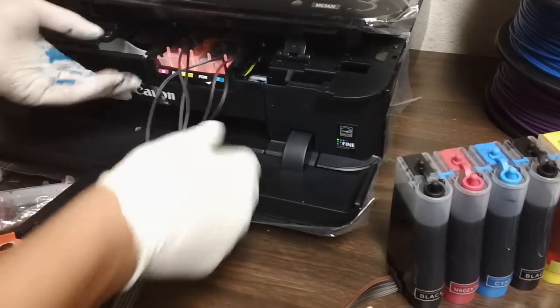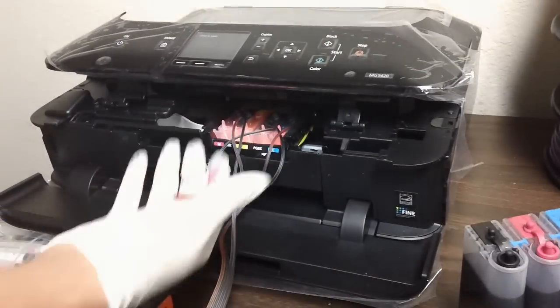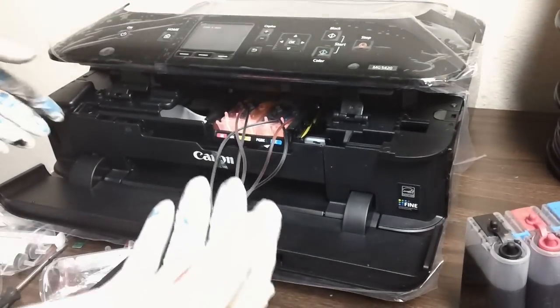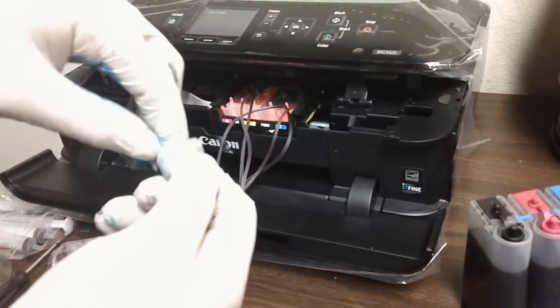So next thing would be adding this clip here, and this is going to go right on the Canon logo here. So keep in mind that once you install this clip though and install the CIS, you can't use the CD tray anymore. So if you're planning to use your CD tray, I would recommend getting refillable cartridges instead. So this is actually the easiest step here.